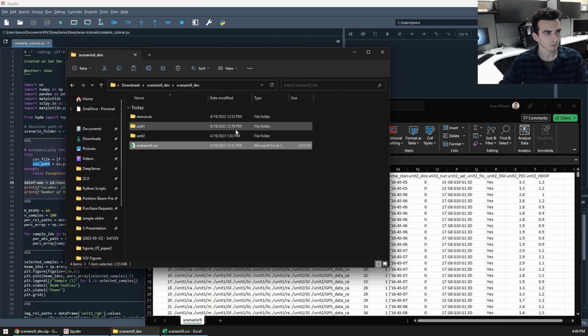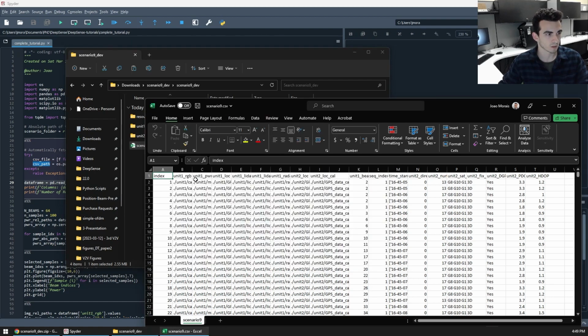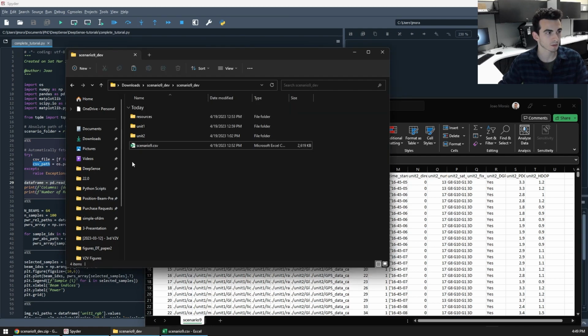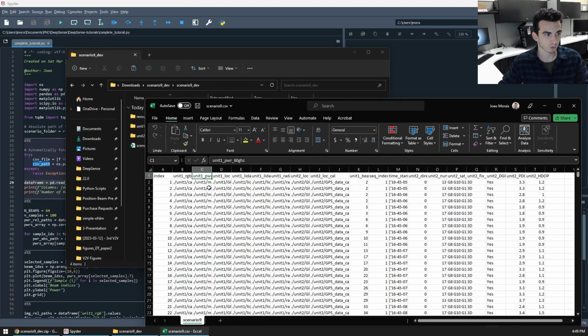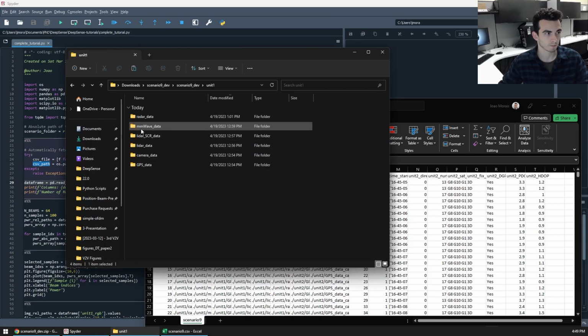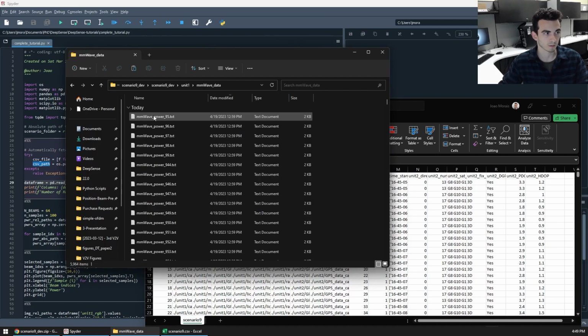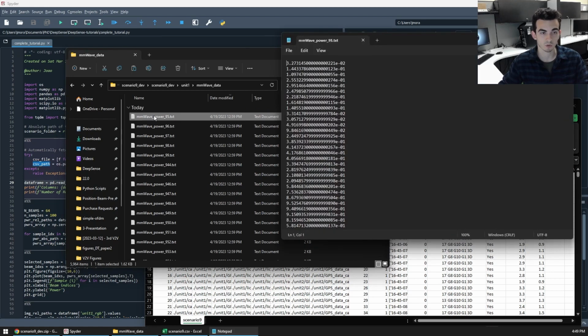So to start, let's visualize the beams first. And the beams, as you can see here, are in this column, unit 1 power 60 gigahertz. If you go into this folder, unit 1 millimeter wave data, we should find the files that we are going to visualize.